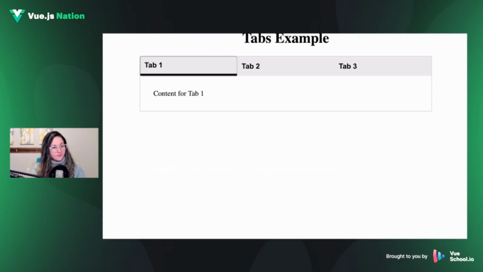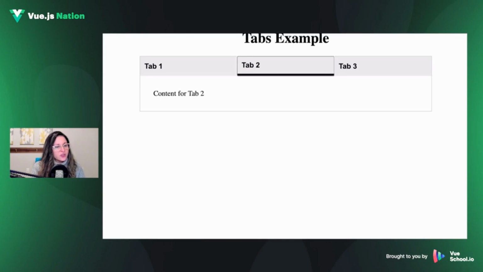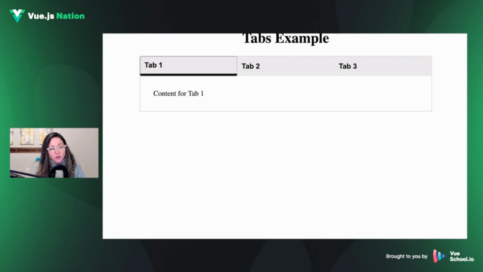So let's take a look at this example, right? I'm going to just tab through, hitting tab and shift tab. Interesting that I'm not tabbing to the second tab, but I'm actually going to be using my arrow keys to navigate through that. But if I didn't know that that's the expected functionality, how would I know how to build this correctly? What kind of guidelines exist out there for me to understand how to build something like this, especially because in HTML, there doesn't exist a semantic element that says tab interface? This is, right, a tab.